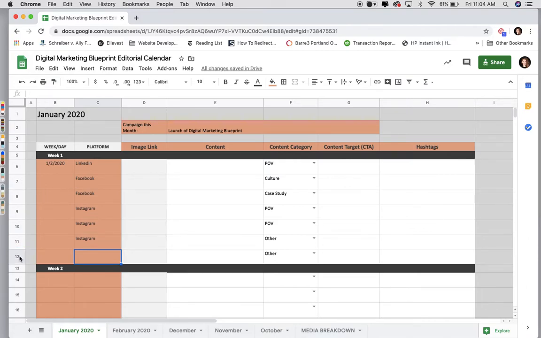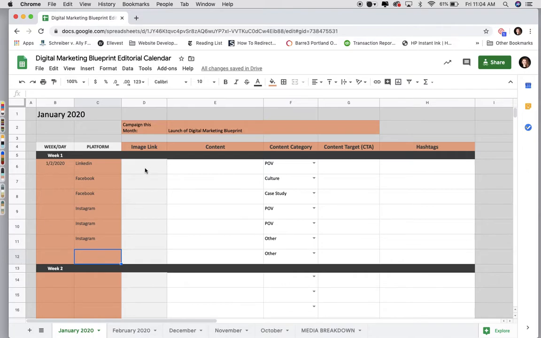If you need to, you can add rows here, but if you are planning on doing that, let us know, because we've got some fun stuff set up at the bottom of the sheet that I'll show you in a minute that is determined based on the number of cells on the sheet. So we'll want to help customize this for you based on what you really need in terms of how many places you're posting and how often you're posting during a week.